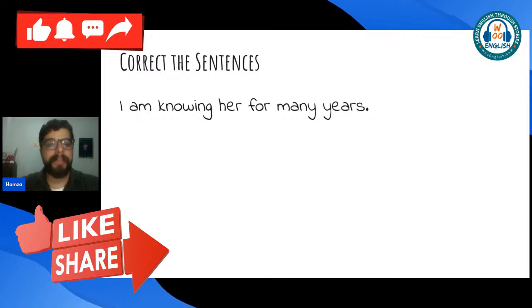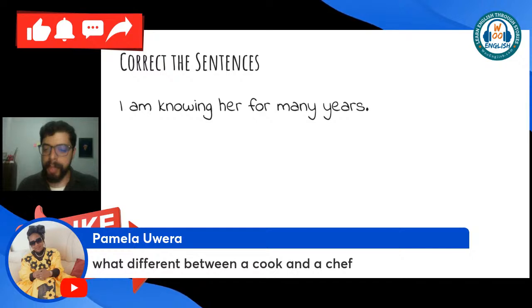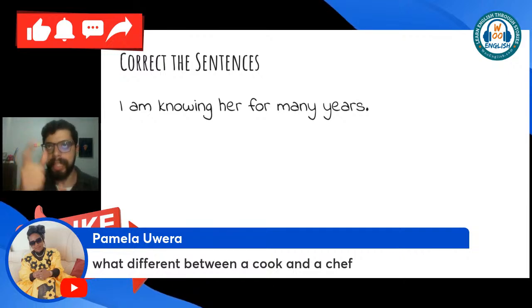the time expressions. What's the difference between cook and a chef? Both, I think both are the same. They are the same, Pamela, the same. Cook and a chef. I think, well, there is definitely a tiny difference between the two, but I'm not aware of it. For me, I think we can use them exchangeably. We can change one for another.